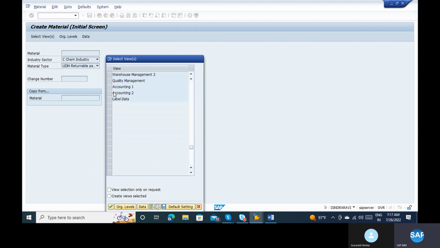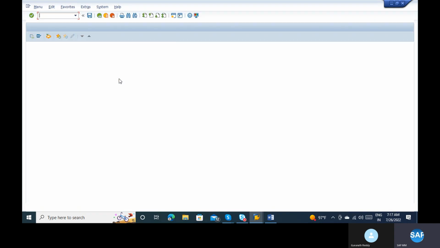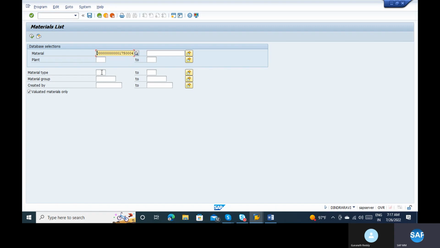Or you can take an existing product, but we can go ahead, no issue, because you are already aware of how to create the material master. Let's see the existing material types. Please note down that this material type LEIH is the returnable transport packaging material.